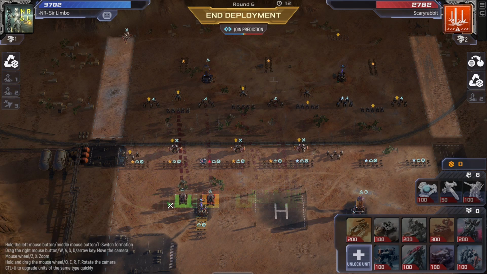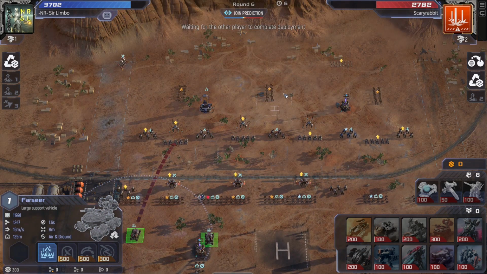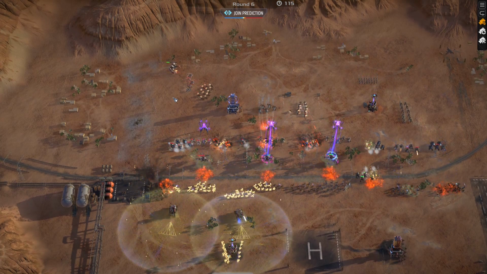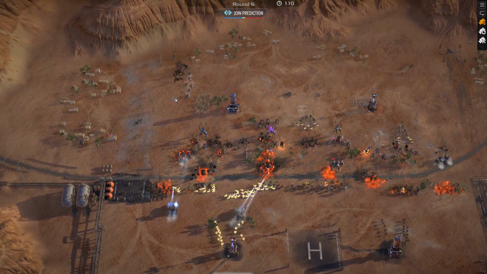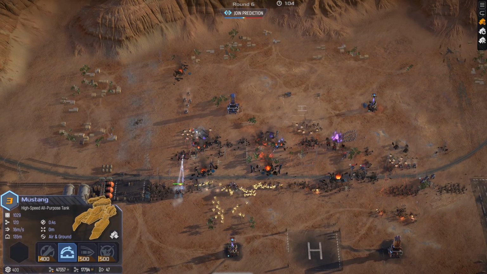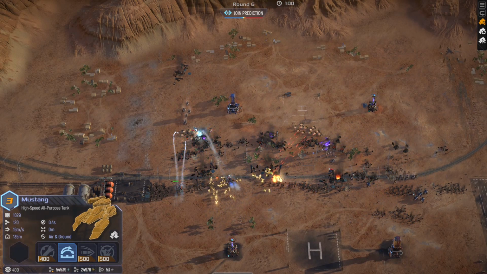Let's maybe do them... No, let's do them like this. I think that's fine. No EMP though. I don't think this is a good move, by the way, but that is one more thing that I kind of need to worry about. Does he finally have range? He does finally have range. That was just tearing him into pieces earlier.